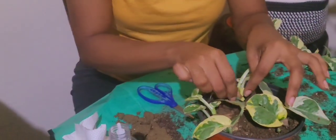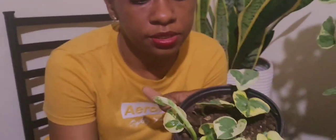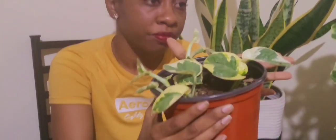Alright, so that is it. So it is fully potted with all my cuttings, so we just hope and pray that everything catches and it will be looking gorgeous. Can't wait to see the results. So this is my potted golden pothos, Chinese money plant, devil's ivy, any name that you prefer.